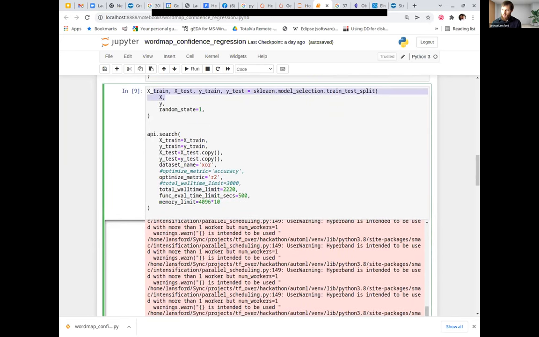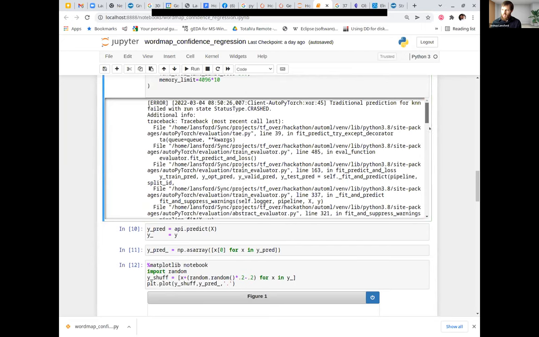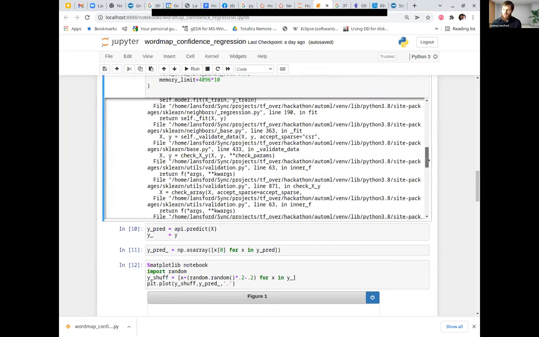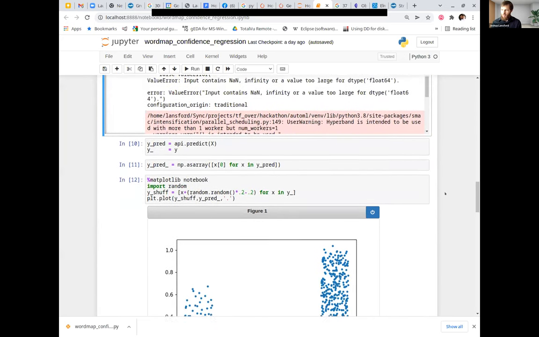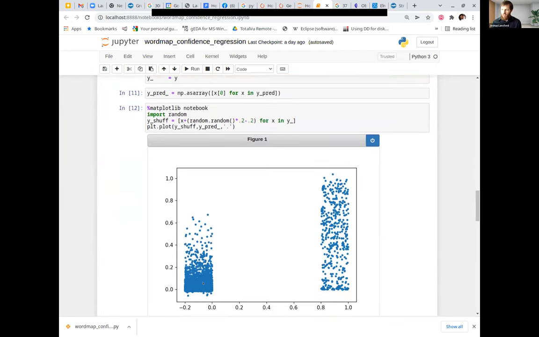And then I basically threw it at the model and I said, do a search. And so then it runs, and every now and then there are random explosions as different models blow up, and then the AutoML framework kills them. And then it picks the best ones it likes. And I went ahead and graphed the results right here.